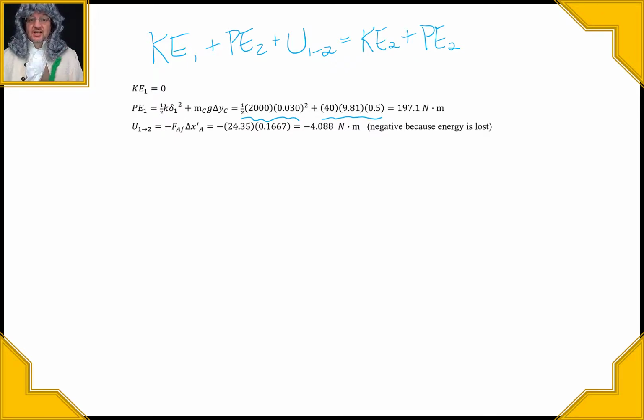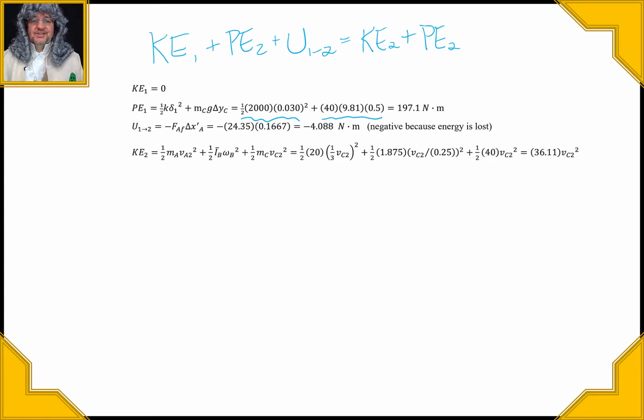Okay, so now the work, the energy that's being taken away, is going to be the friction force times the displacement up the slope, but it's going to be negative. It's negative because energy is lost, or the other thought process is that the force of friction is going downwards, whereas the motion of the block is going upwards. They're opposite from each other. And this force dotted against motion, that dot means cosine of 180 degrees, it's negative, right? Or just thinking that they're opposite from each other, therefore they're negative.